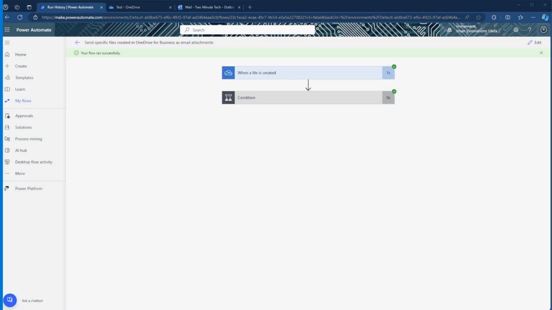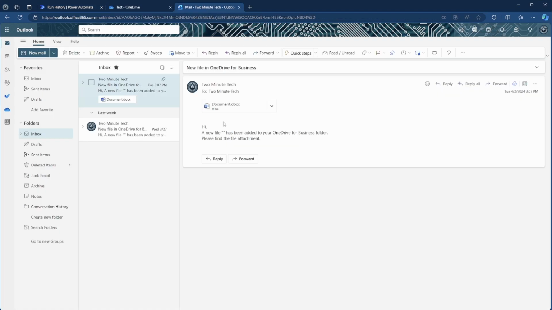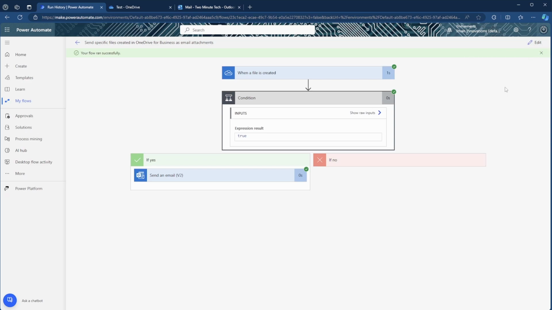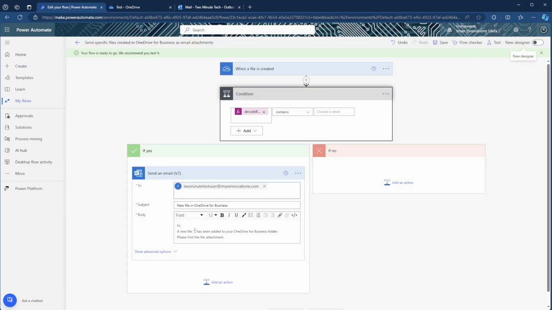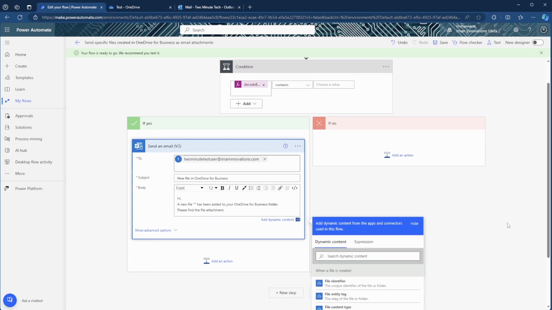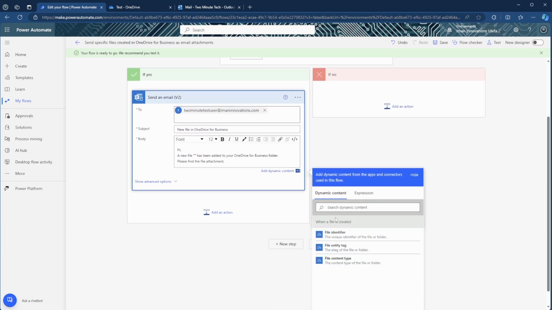Let's get started. We're taking a look at this template again that checks when a file is created and sends an email, but right now is not providing a file name. If we edit the flow, and then click in here to try and add the file name output from this trigger, it's not being provided to us under dynamic content. So how do we figure out whether there is a file name output from that trigger?